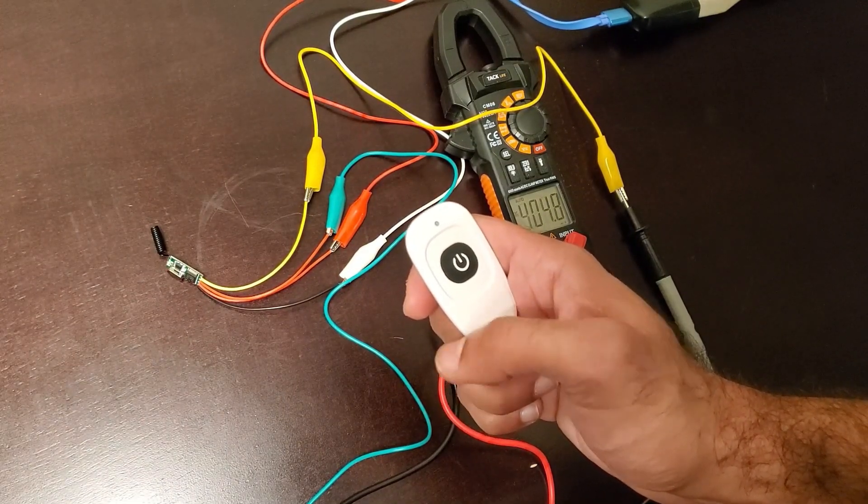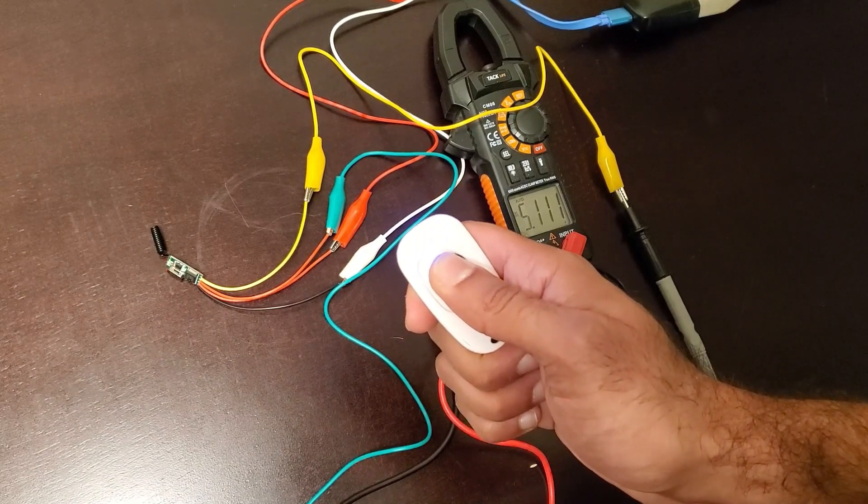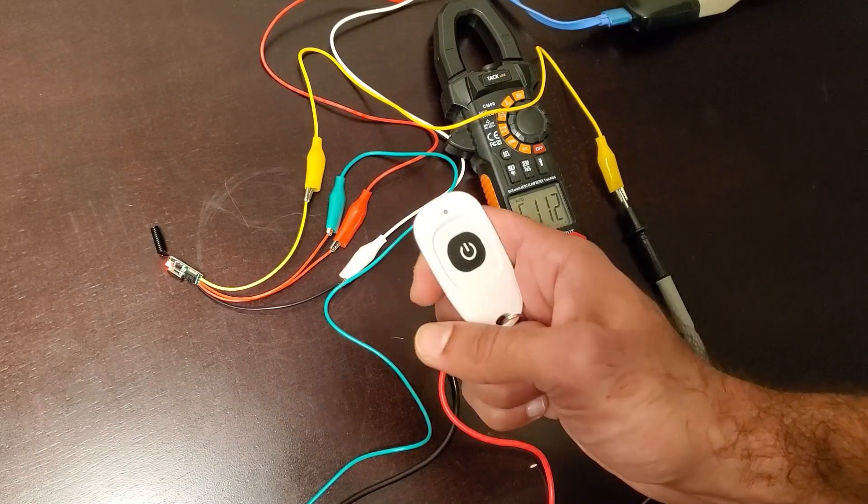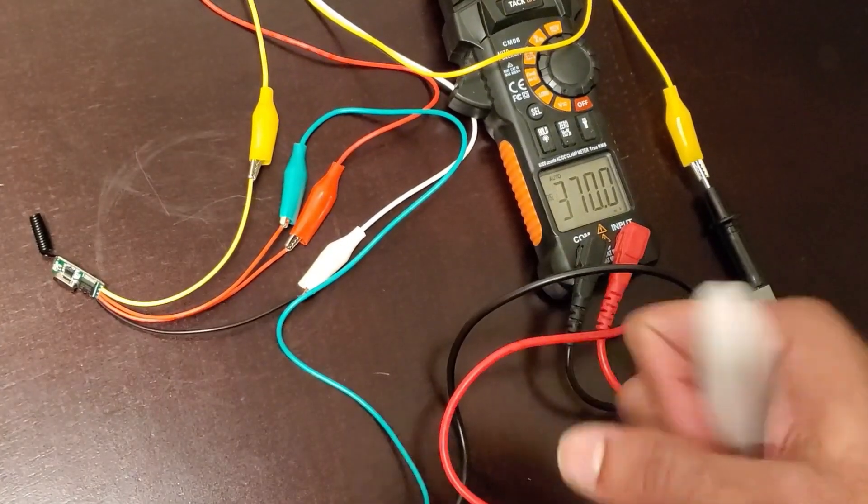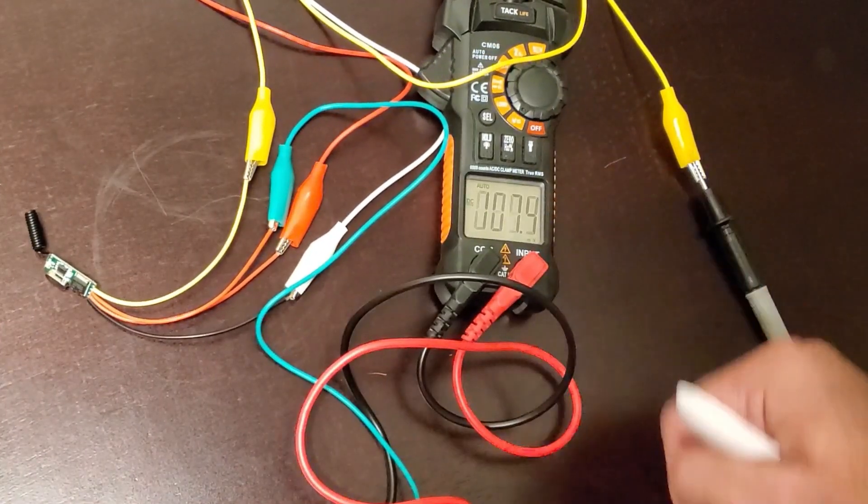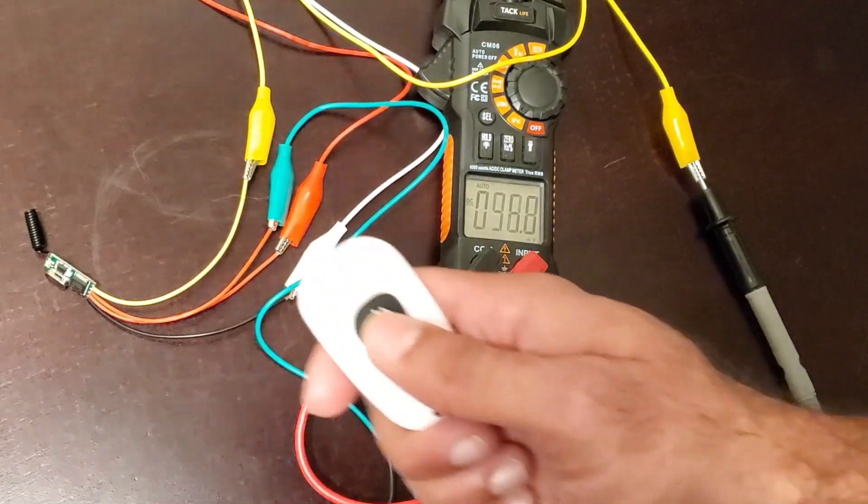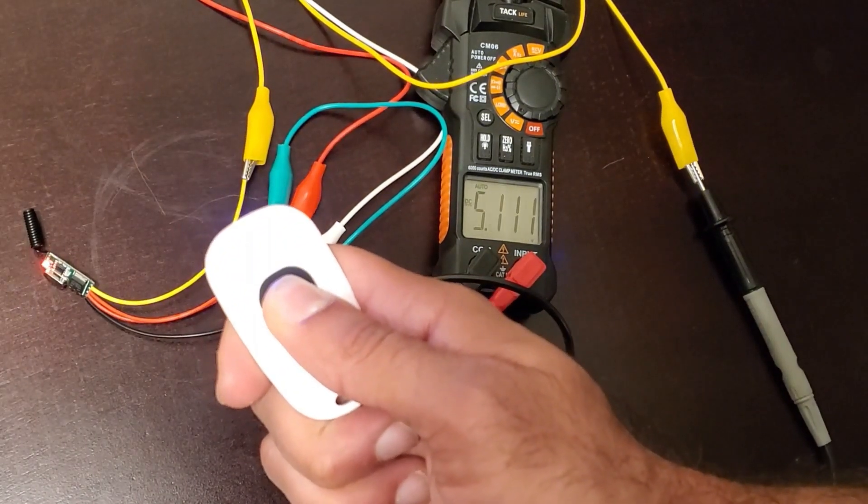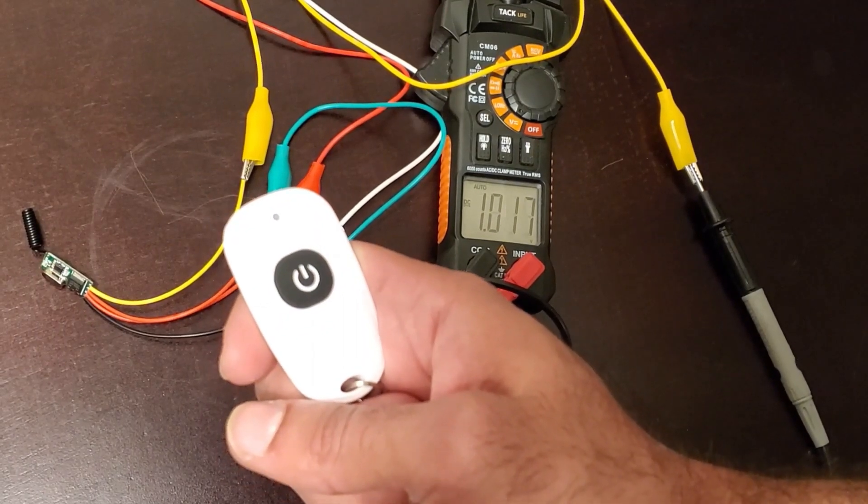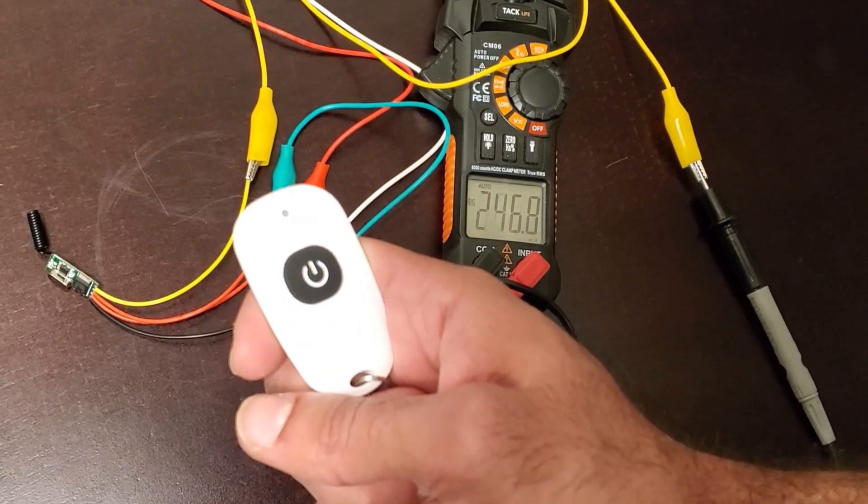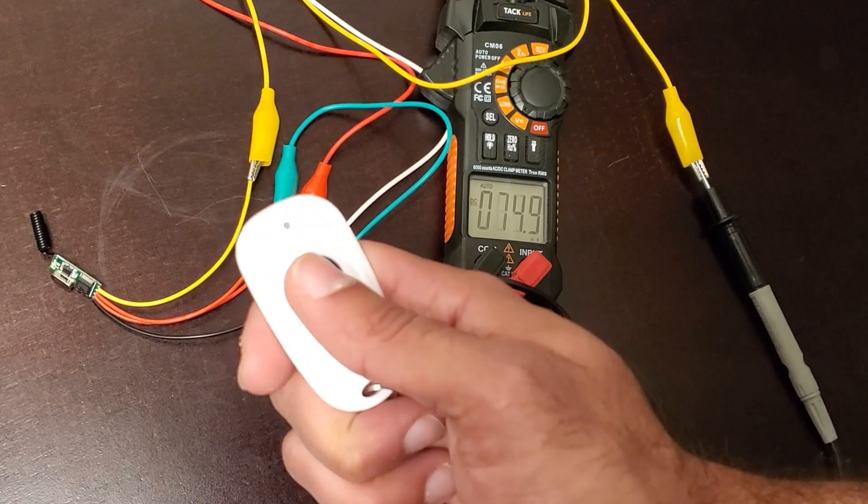As you can see, when the button on the transmitter is pressed, the output voltage goes to 5 volts, and when it is released it goes to some small millivolt value close to zero. This actually presents another limitation of using this module directly, because what if you wanted to press the button once and wanted to drive a motor for 30 seconds? Well, that's when the Arduino comes in.